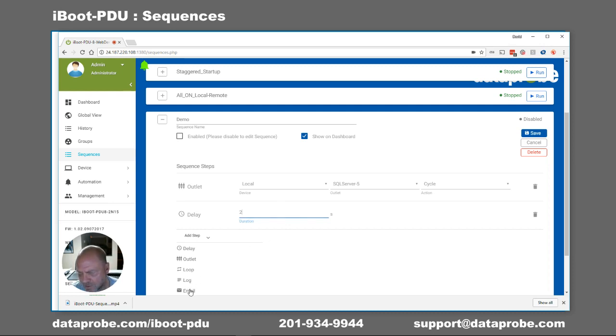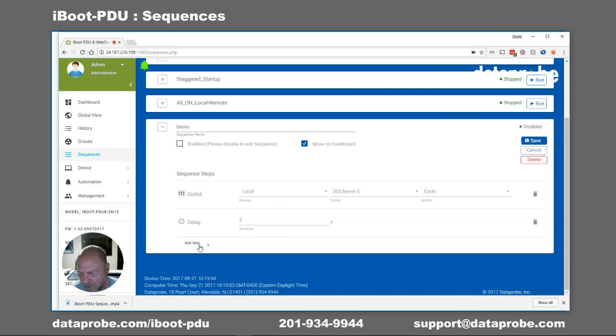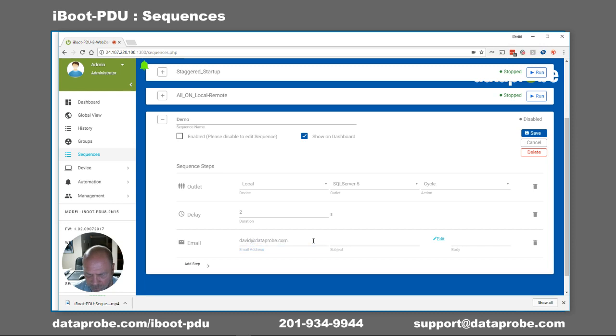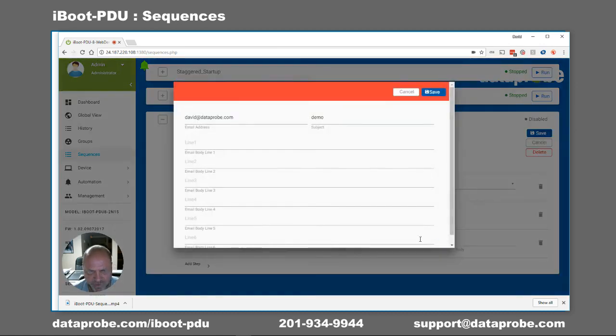Then we can send an email. Did I not click on it? There we go. With the email capability, you can put in the address to send to, the subject, and the body. It's easier if you just click on the edit function right here.